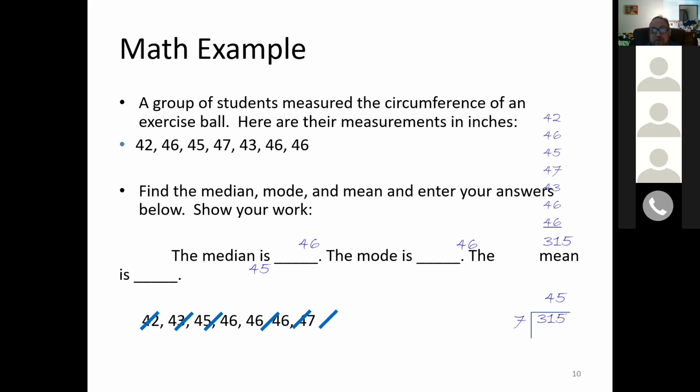Okay, so notice here that in order for this lesson to work, your students are going to need to know the academic language of math. They'll need to know what a median is, what a mode is, and what a mean is. We also know that we need to be careful because those words can mean something else in a different discipline. For example, if you are building a road, what is a median? Anybody know?